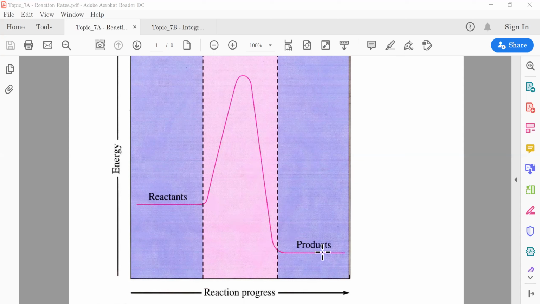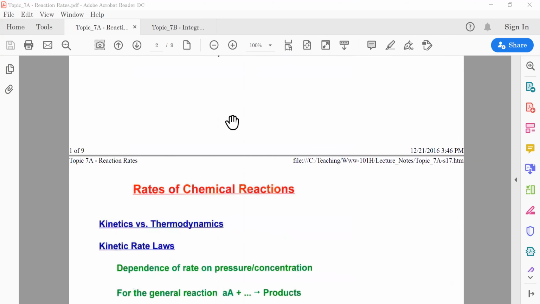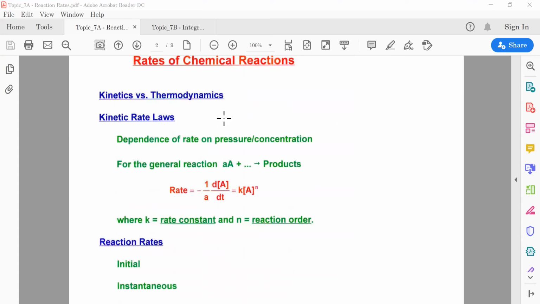How long does it take? What affects those reaction rates? This may be referred to as the domain of kinetics, and that's the topic that we're going to be discussing now for the next two classes of the semester. Kinetics are best described for reactions by what are referred to as kinetic rate laws. And we're going to say more about those in the next lecture.